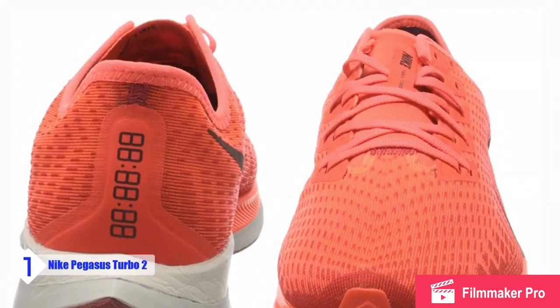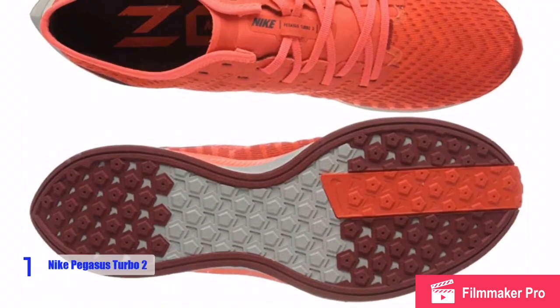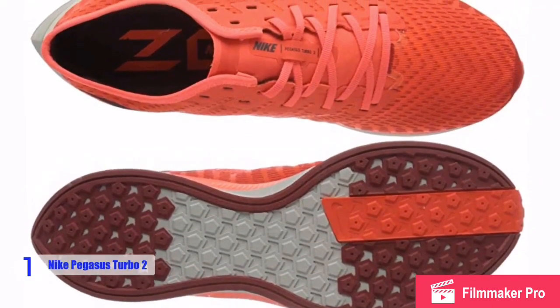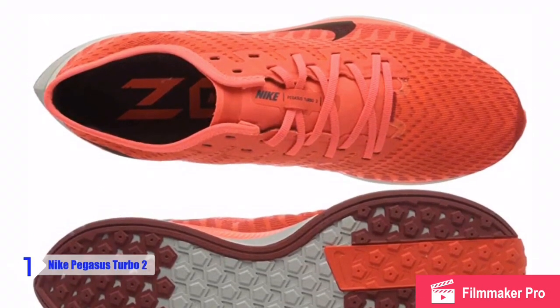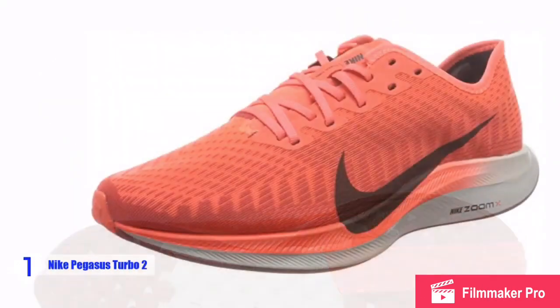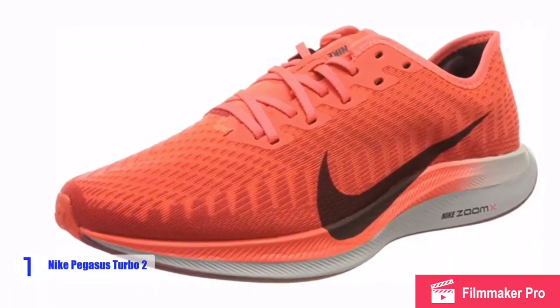The translucent upper material is designed to look like it's moving while standing still and is incredibly lightweight. The heel collar tapers away from your Achilles for long distance comfort. It also offers a beveled heel and rubber outsole strip to help you land in a good position and transition smoothly, with raised rubber sections on the bottom of the shoe to provide traction.